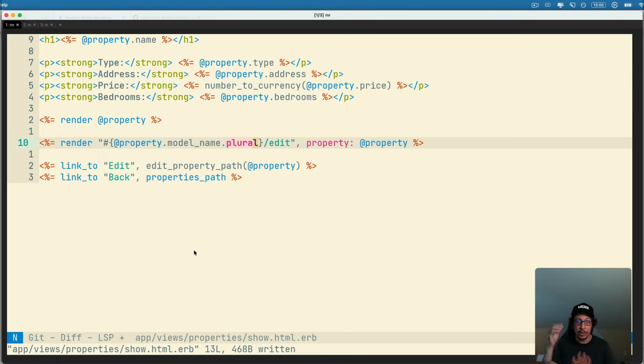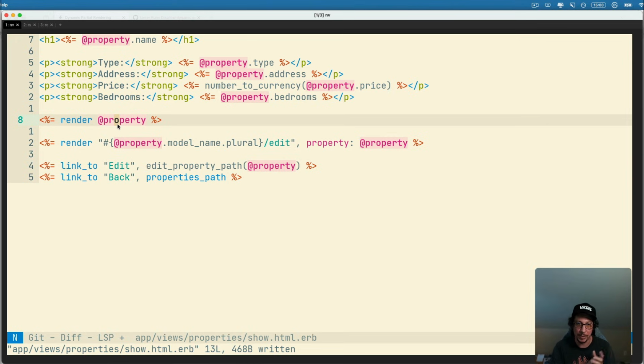So this is a great little trick to know in order to render these partials dynamically, especially partials not like we're doing here that are based off of the model name itself. Maybe some other partials that you need to, like in this case, this edit partial that we're trying to render out here, like the person from Discord was trying to do. Definitely a nice handy little tool to have under your tool belt.